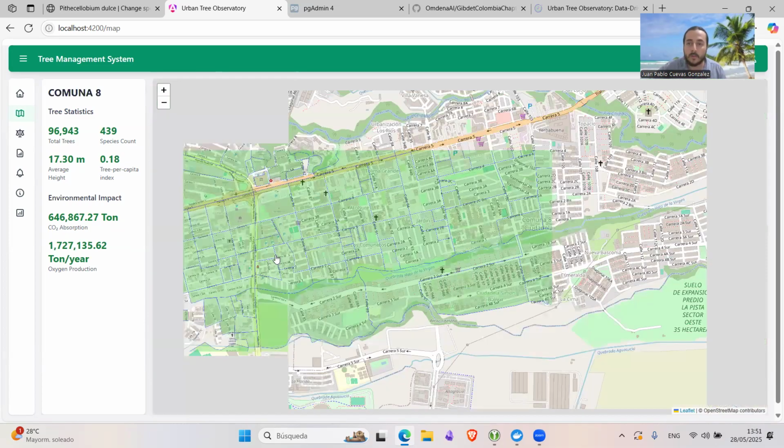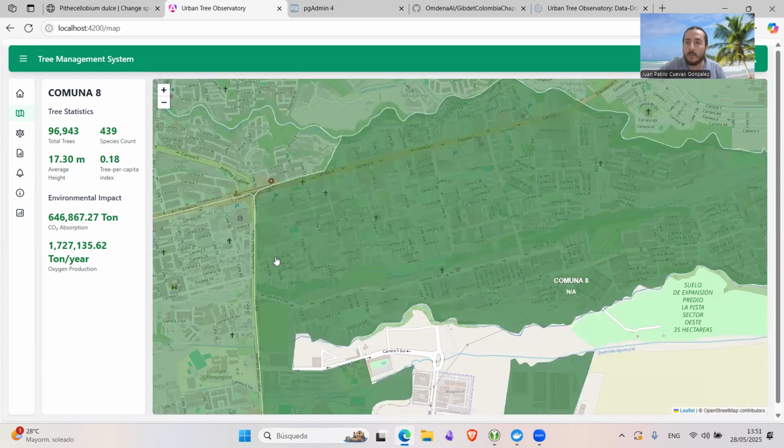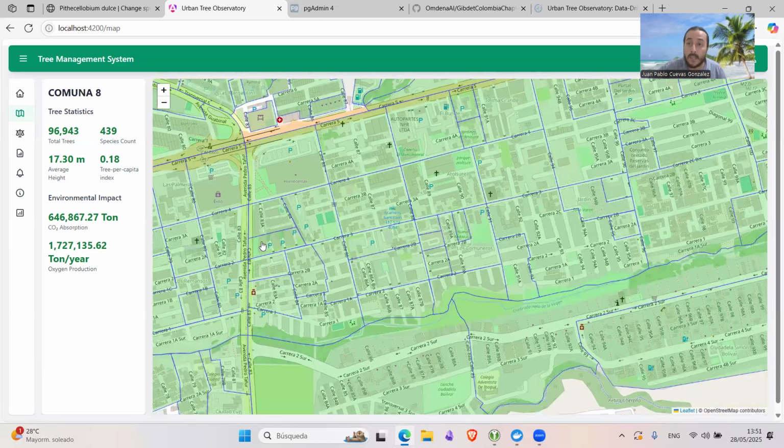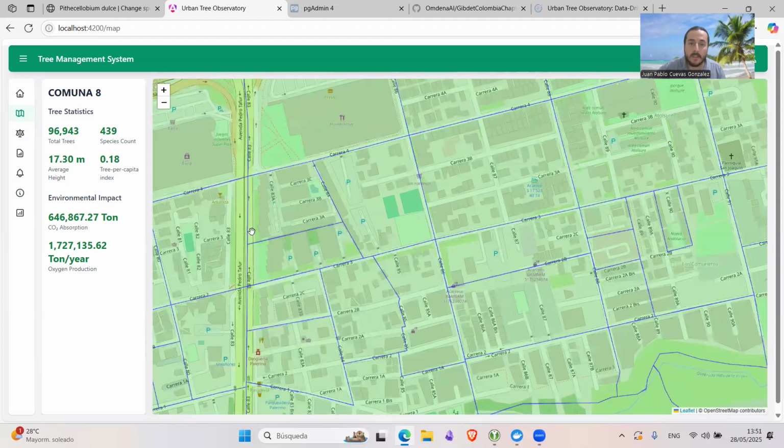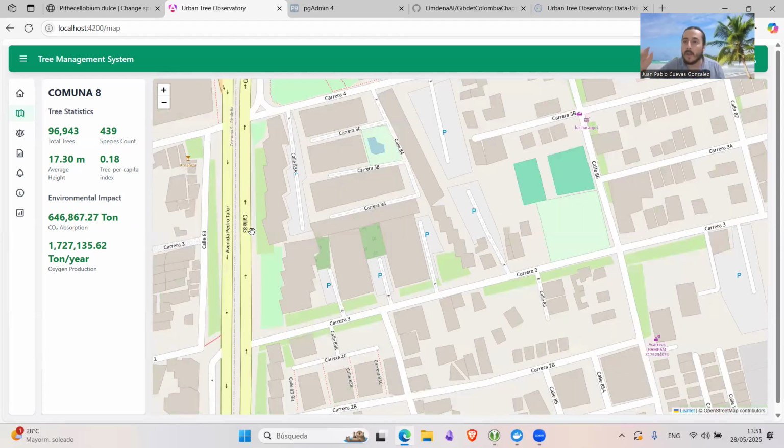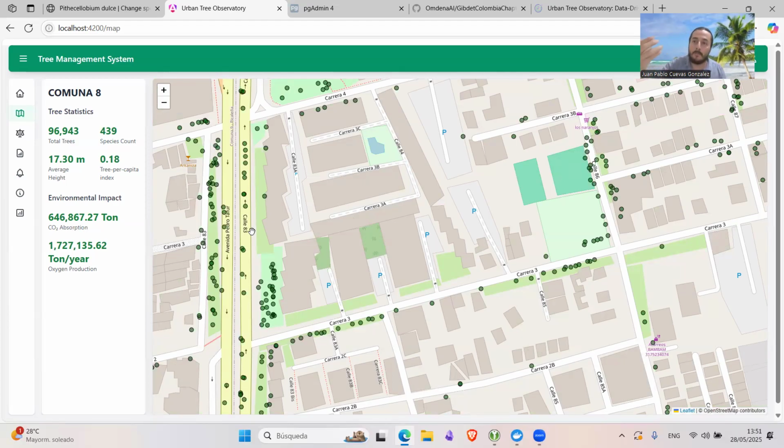So when you zoom out, you will see the location of comunas, and when you zoom in, you will see the neighborhoods, okay? And if you go a little more inside of the map, you will need to wait a little bit because it will upload the data points inside of the map layer.